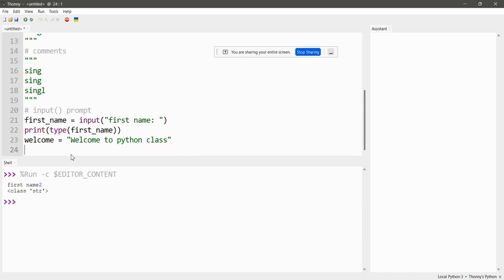Now, if I want to see what is inside welcome, what do I need to do? You run welcome, so you print welcome, right? Yes. So now I'll come here and print welcome.